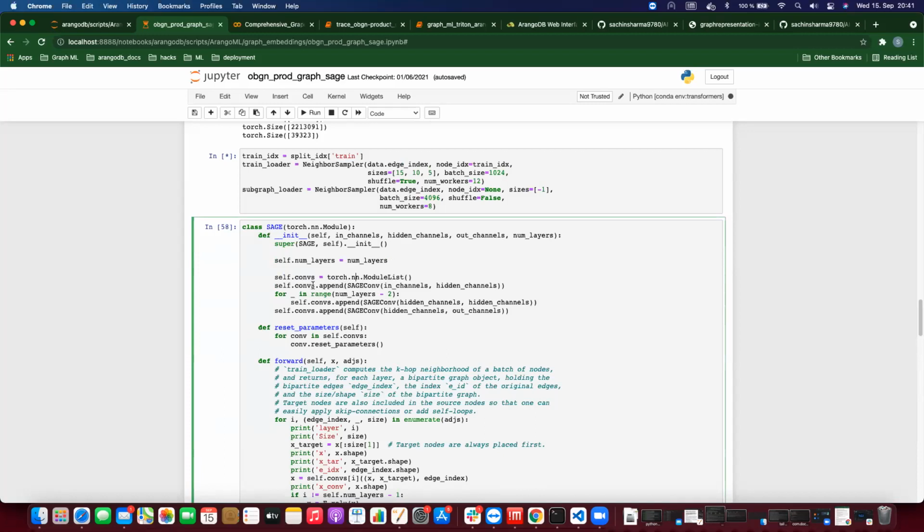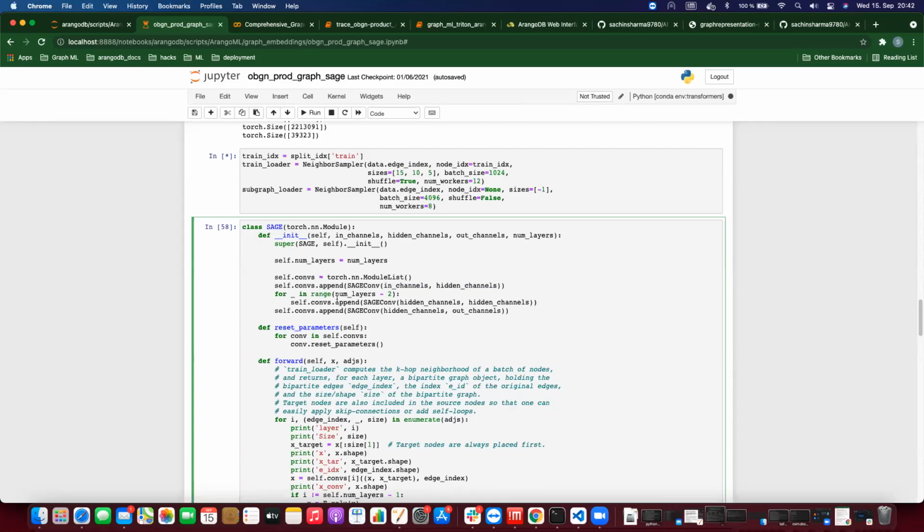So we append the GraphSAGE layers in each of these conv variables, starting with the first layer. The first layer will receive the original feature vector size, which is 100, and then the output node representation from the first layer will be 256.